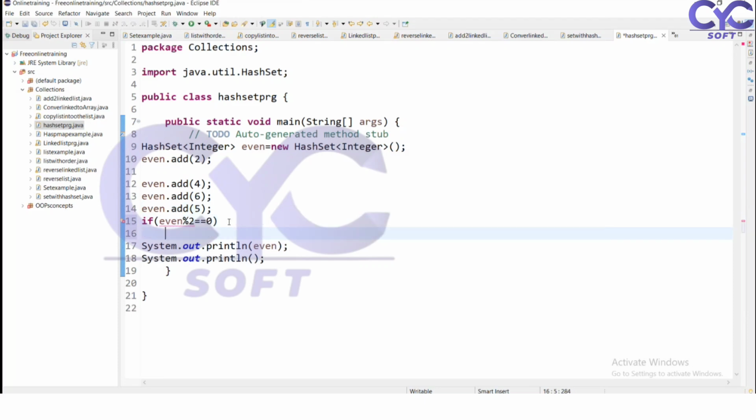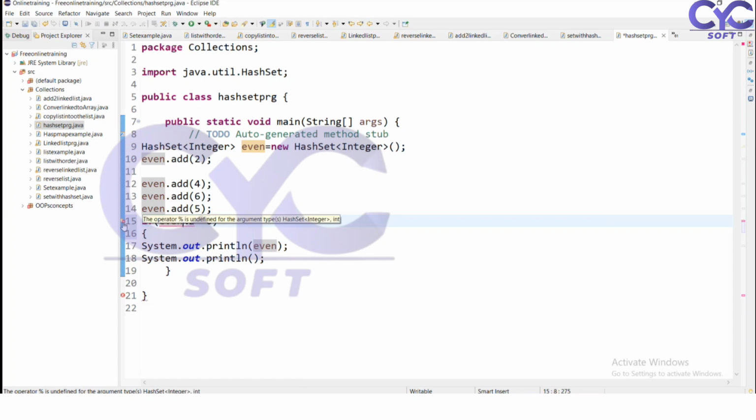But here I'm getting this error with even dot. What is that error I'm getting here? Undefined operators in the set operators. So how can I implement this one? We will see that one later.